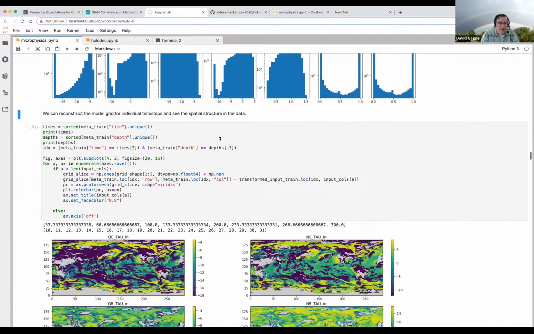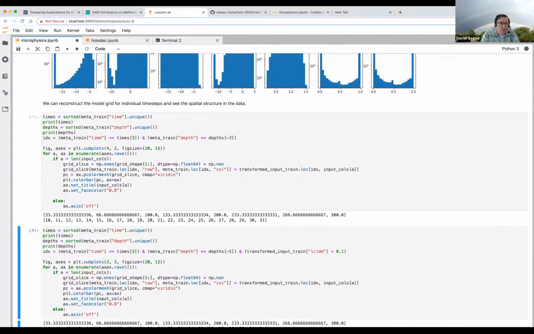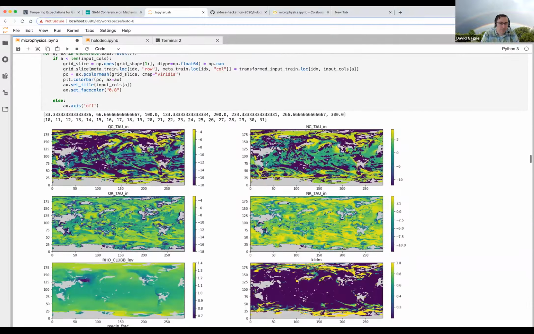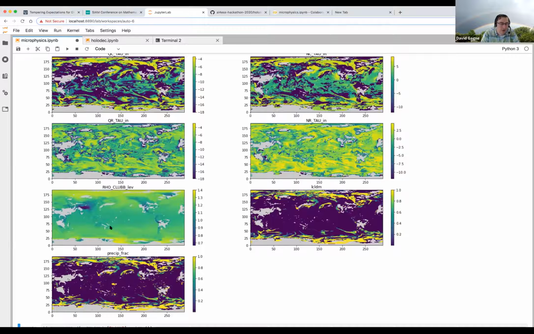So what does this look like spatially? We can reconstruct our grid from our data files, and you can get a sense of where in the world we are by looking at the row club lev field, since we're on a model surface that is basically terrain following.